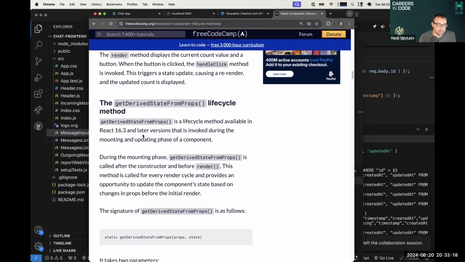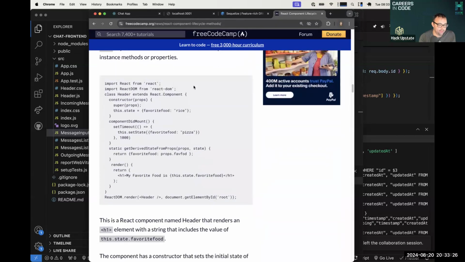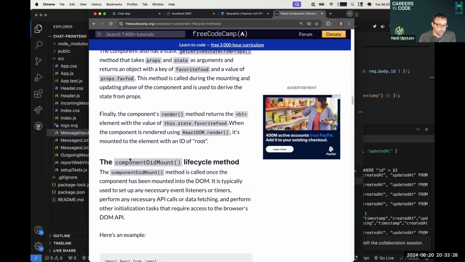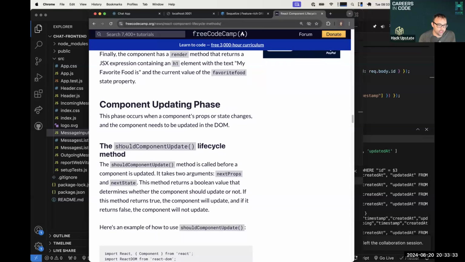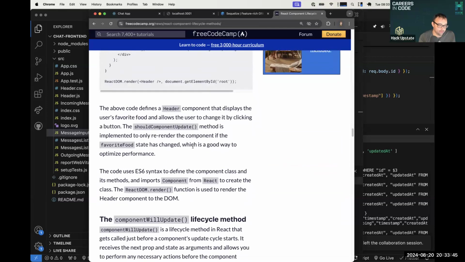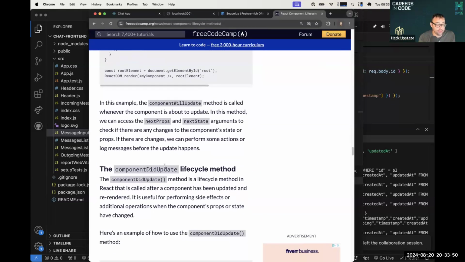There's the whole component life cycle, which is basically saying every time it re-renders, it's going to do this getDerivedStateFromProps, and then it goes down to componentDidMount. There's a componentWillMount, and then there's a shouldComponentUpdate where you can basically say if I set state and there's some manual reason why I don't want it to re-render, you can return false there. And then there's componentWillUpdate, which I just mentioned, and componentDidUpdate, where you can get into it even more.